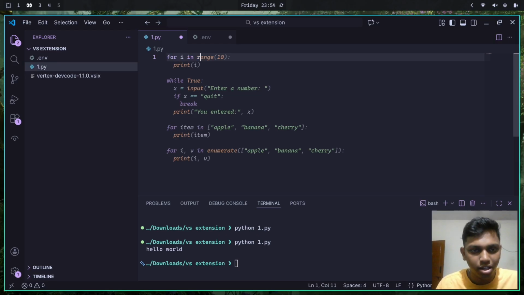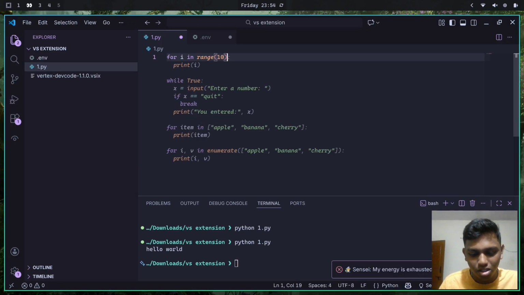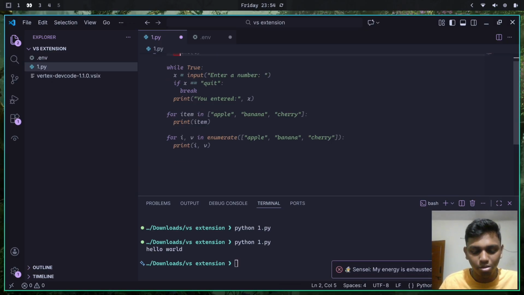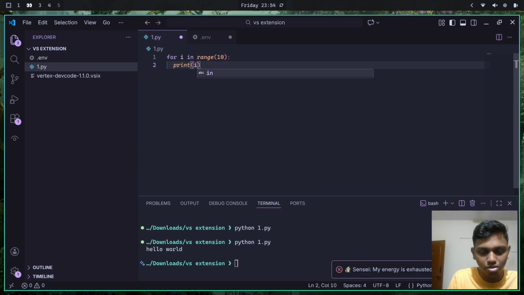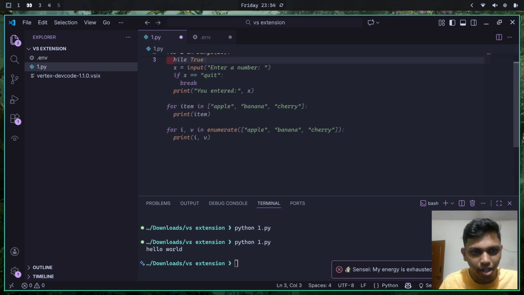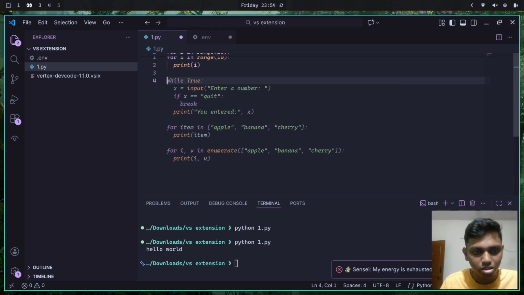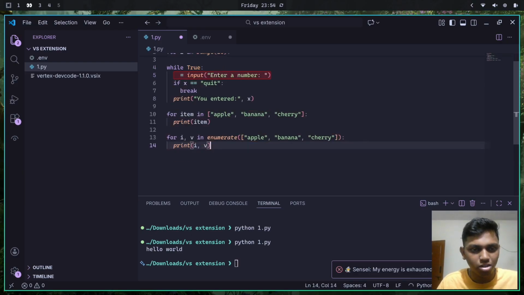For i in range, see, range. So this is the concept. This is the core idea of what I'm trying to do, and this is going to be an interesting thing. Yes. So print i, then you close the bracket, enter, leave enter, while true. I mean, I can just give a tab. Oh wait.